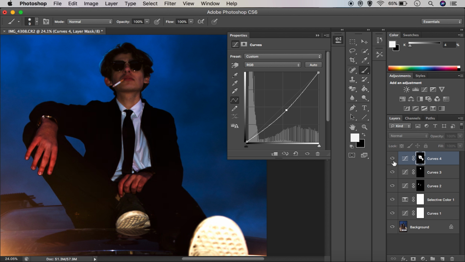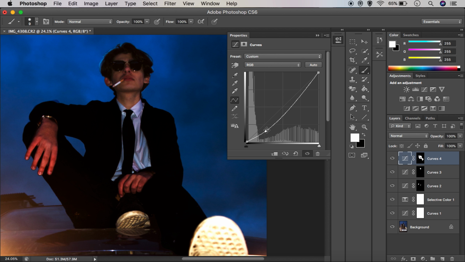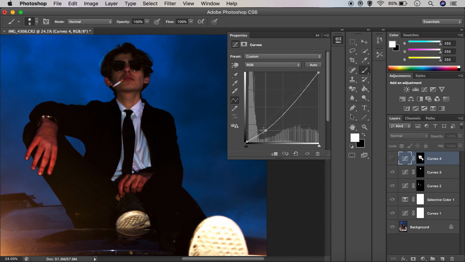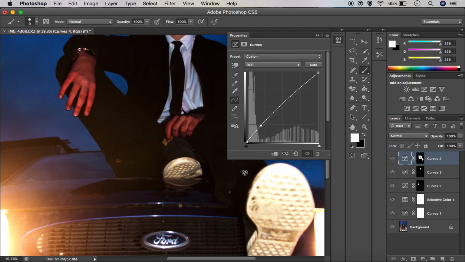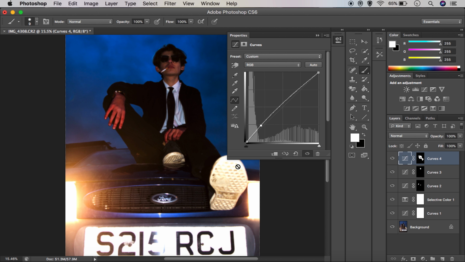And although it was very time consuming, it took almost an hour just highlighting the hands, the face, and the suit. We felt that it was a justifiable use of our time, as even though it's a small adjustment, we felt as though it was enough to make a difference.